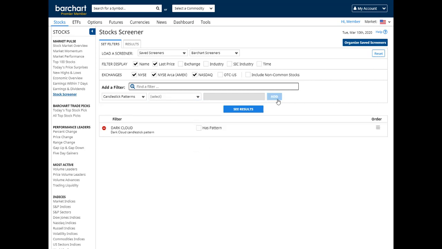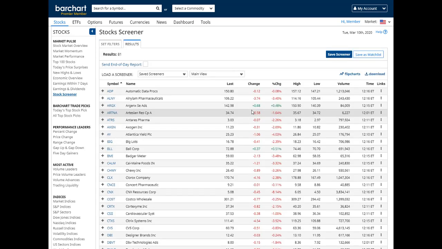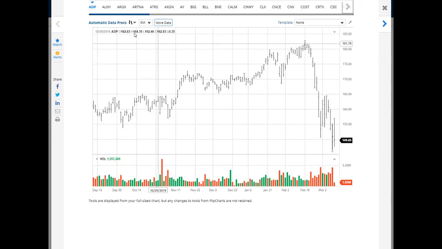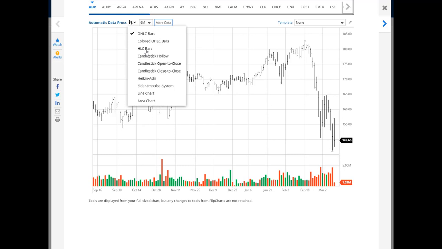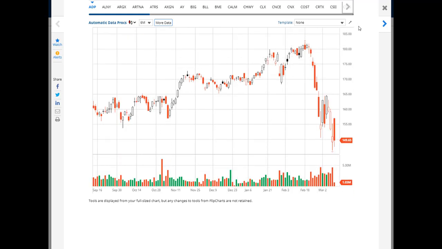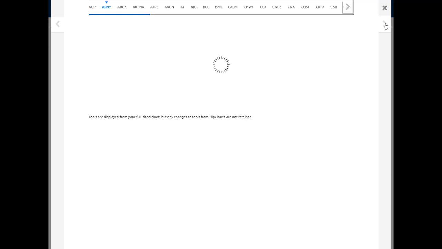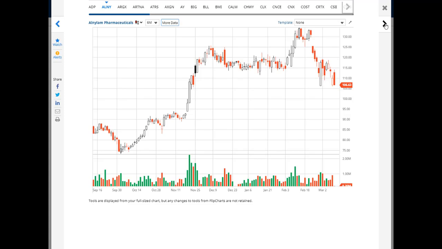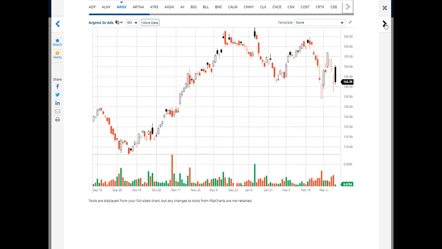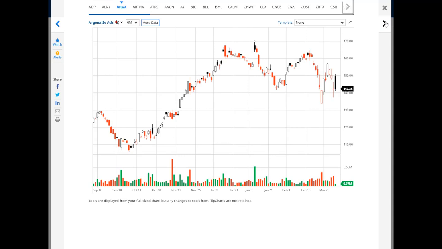And by choosing a candlestick pattern in your stock screener, you can start with a basic set of symbols that you can proceed to narrow down. Using flip charts on the results and then applying a candlestick chart template, you can also further analyze the results that have been presented to you.